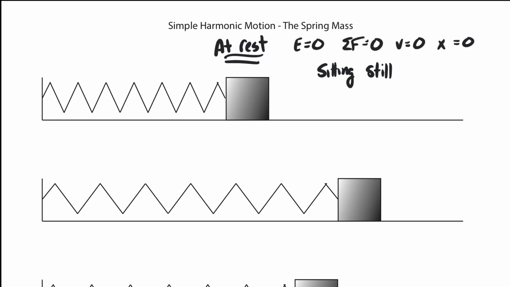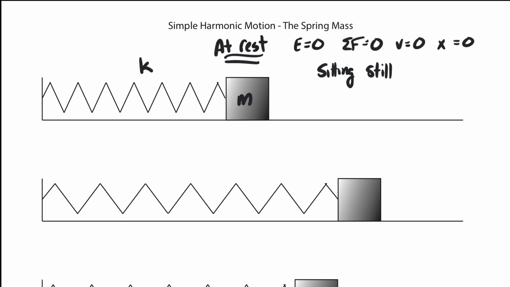So the beginning one here represents the equilibrium position, where it's not moving, there's no energy in the system, and the object is just at rest, okay? It kind of gives us an idea of what the system looks like here. We have a spring constant of K, and the object has a mass of M.